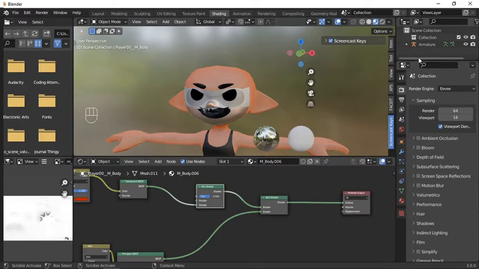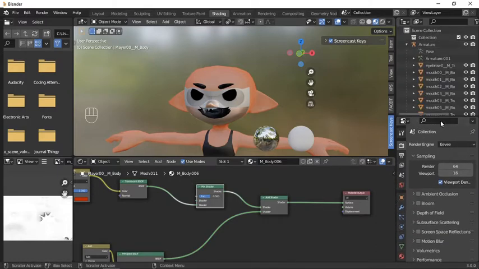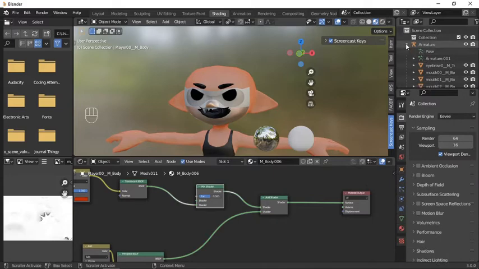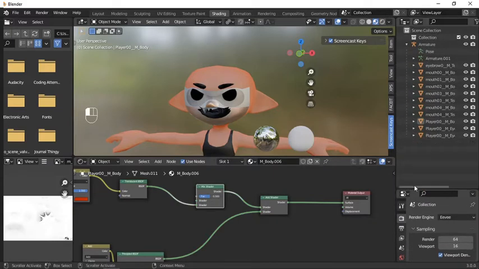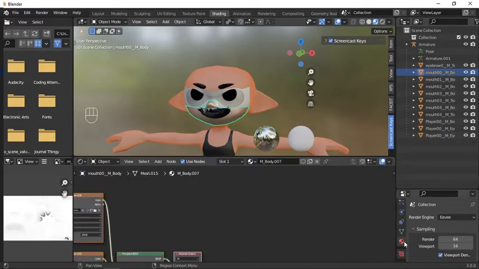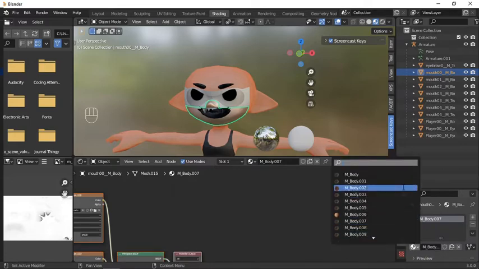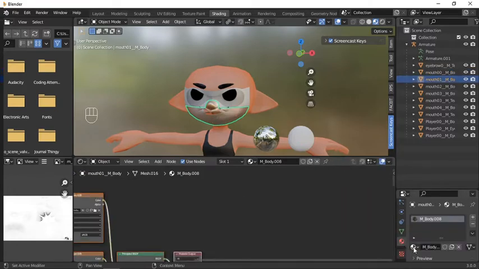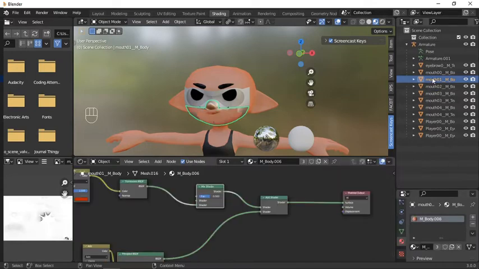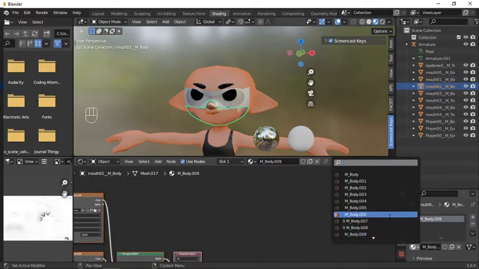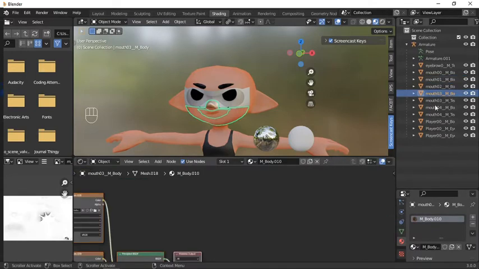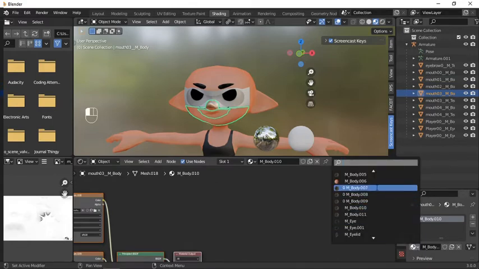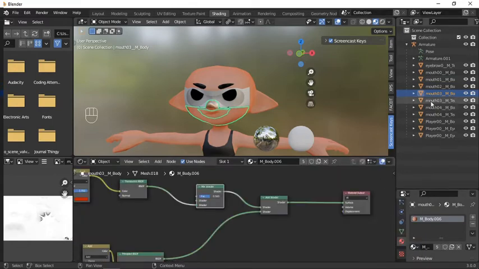And you want to select all of them, or go through, you see this panel up here, I just hit that arrow, and select all of the mouths, and change the material they use to the body material, the one that looks different. So in this case, it is embody at 0.006, but most of the time it will just be embody.